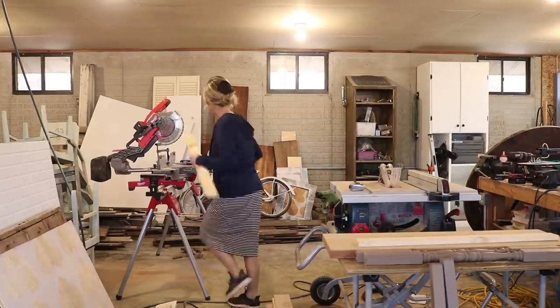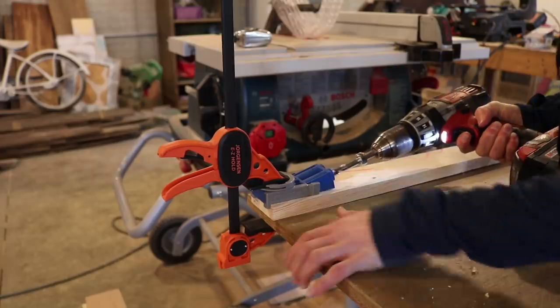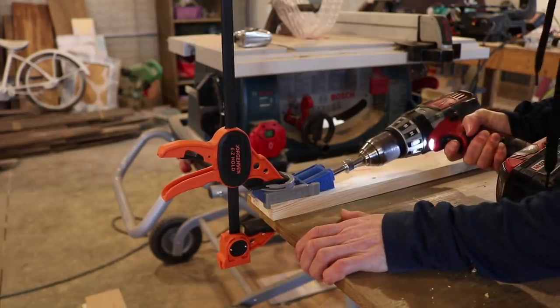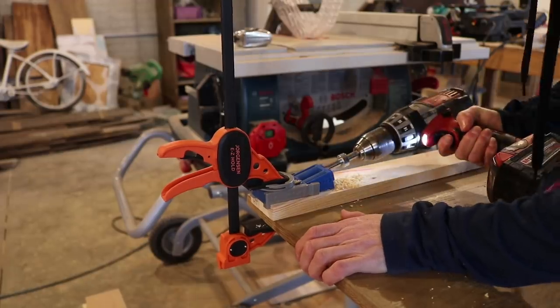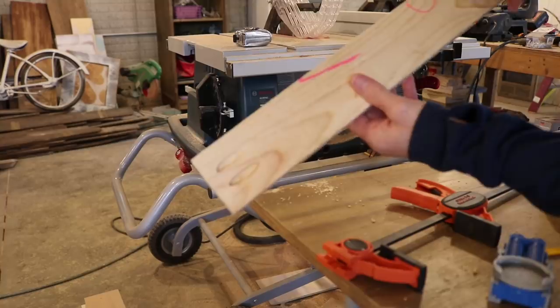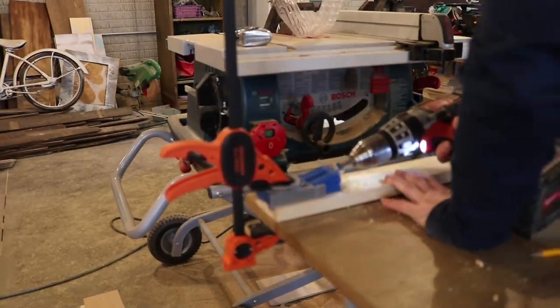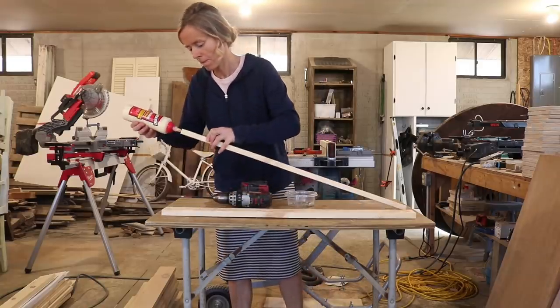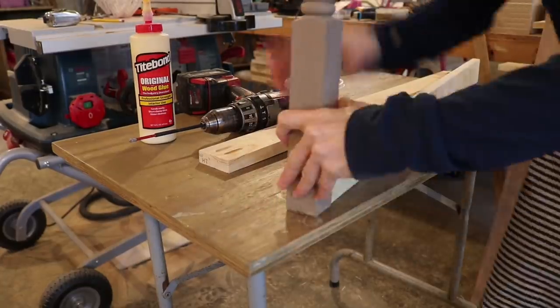The Kreg Jig is one of the most amazing tools ever. It allows you to diagonally drill a hole in a piece of wood so you can butt it together and then screw it together. This will make more sense as I continue doing this, but it's such a handy thing to have around. And I will link it down below. I had gotten this one from Amazon, I believe.